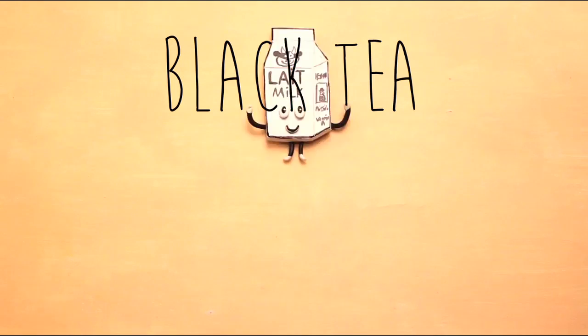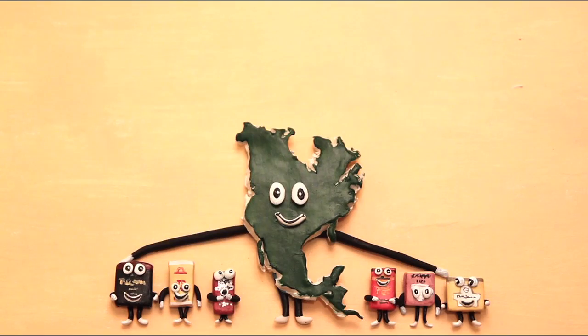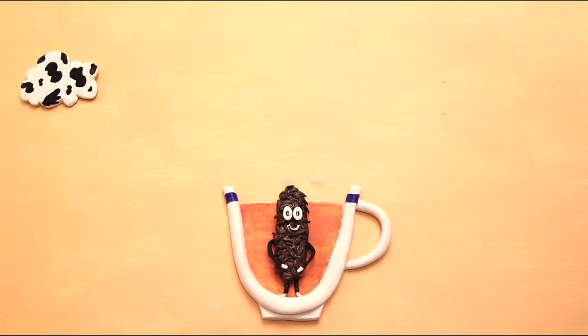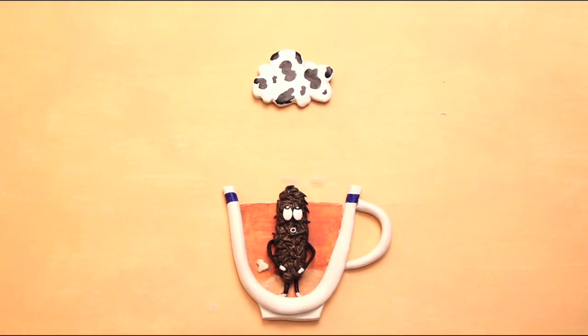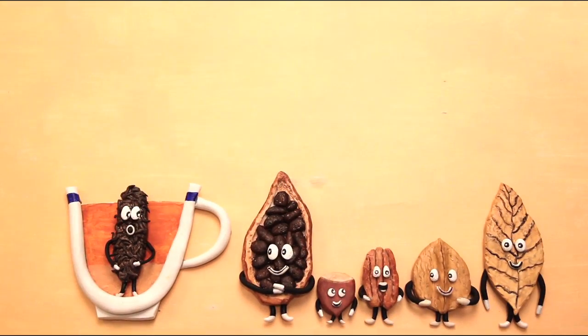Do you like milk, sugar, and spices in your tea? Do you laugh in the face of infusion times? Then you must be a black tea drinker like most North Americans. With or without milk, black tea is the go-to daily for many people around the world, thanks to its complex palate that is reminiscent of cocoa, nuts, and tobacco.